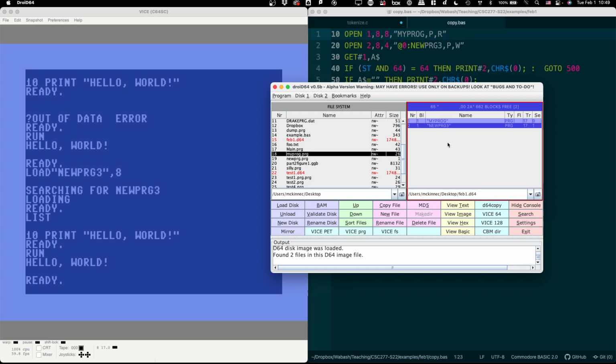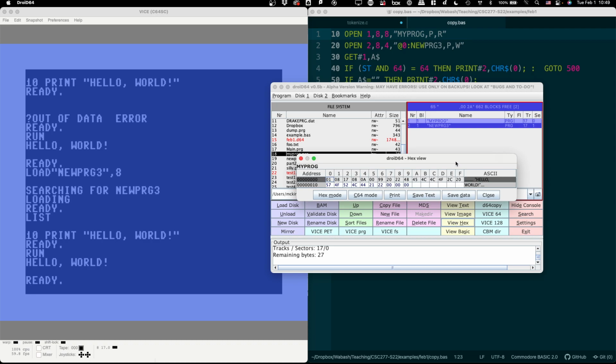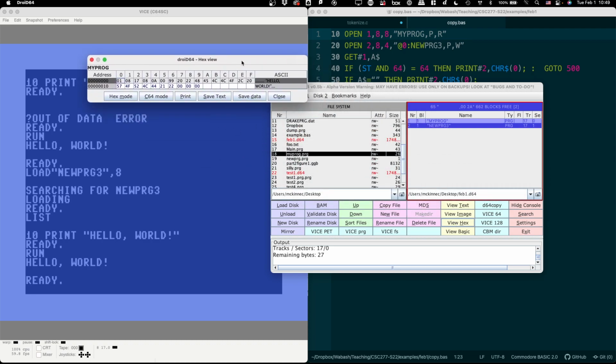Now if we view the hex for that file, notice that this is all in the usual BASIC format. We've got 0108, then a pointer, then a line number, and so on, and then triple zeros at the back.